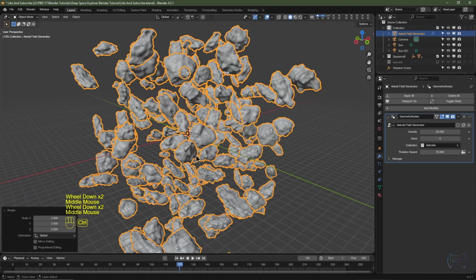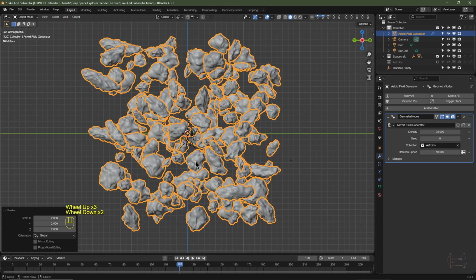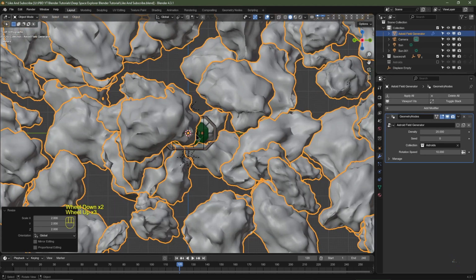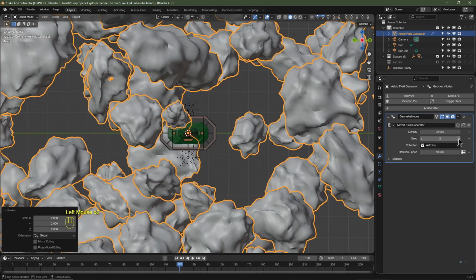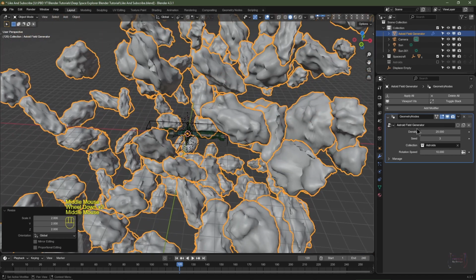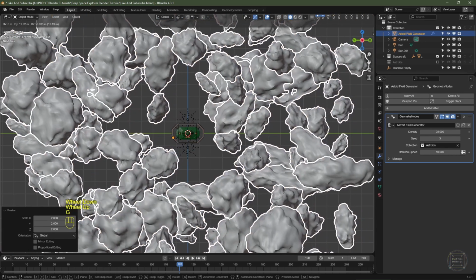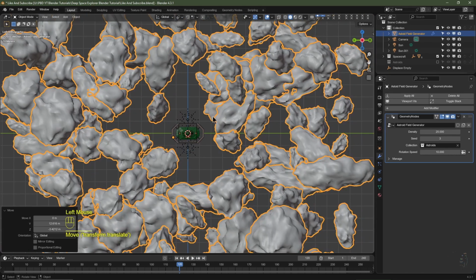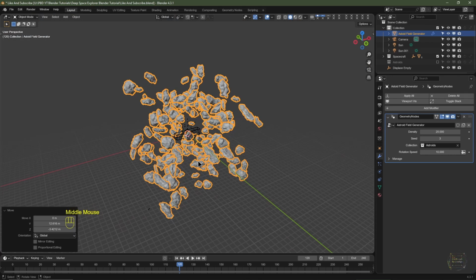I'll then hold down Control and numpad 3, and that will face the 3D viewport head on onto my spaceship. And I'm going to click the seed button. I'm going to keep clicking this until no asteroids are in collision with the spaceship. So essentially, the spaceship can travel through here without colliding with any asteroids. I'll just hit Control, numpad 3, G. I'll just drag this across just to make sure that I've got plenty of space in the middle. Excellent.